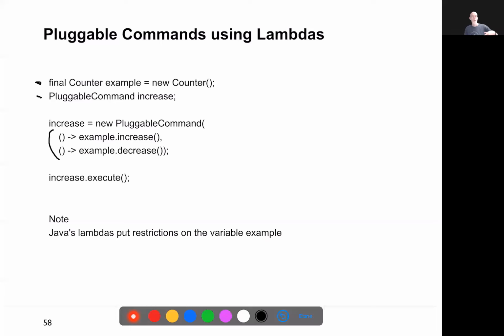So when I do my execute, I need to store that information so that when I undo, I can access it. Using lambdas like this, I can't do that. And Java lambdas also make it harder to do certain things.